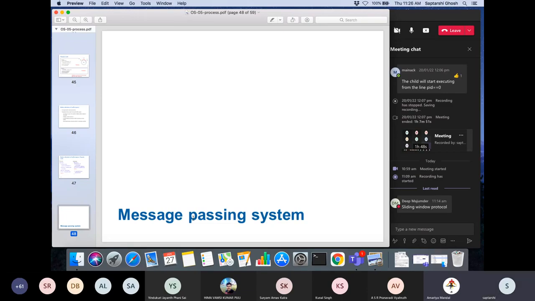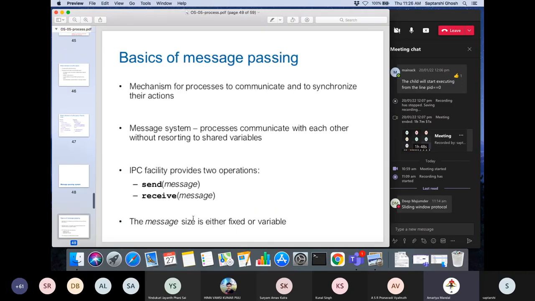Let us look at another mechanism, which is called message passing. Again, message passing is also a mechanism for processes to communicate and synchronize their actions. Here we don't use shared variables, rather we directly use messages.